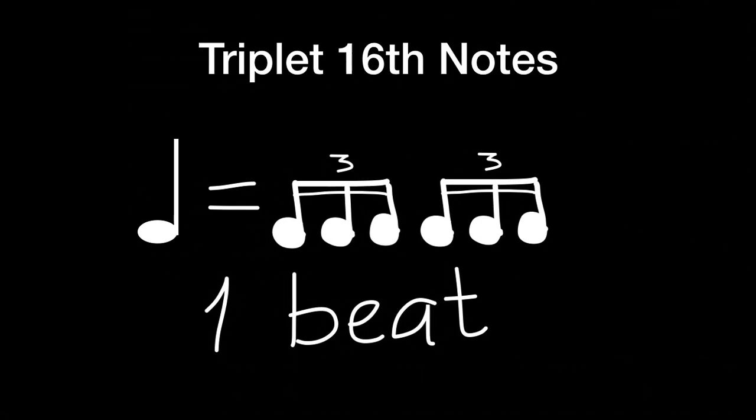The last type of triplet we will go over is the triplet 16th note. It looks like this, and 6 triplet 16th notes fit into one beat like this. To count this, I would divide the beat in half and just count 1 and 2 and, because each set of 3 triplet 16th notes are equal to 1/8 note, or half a beat.